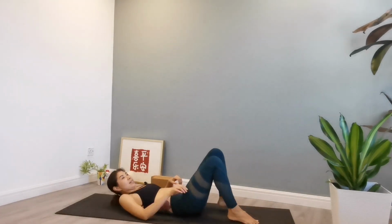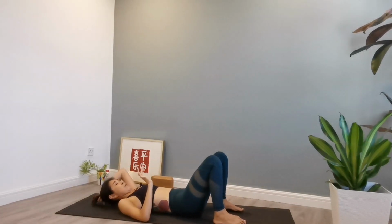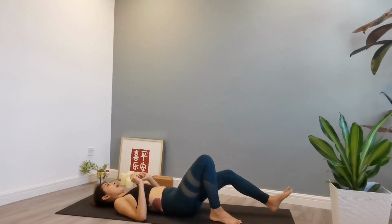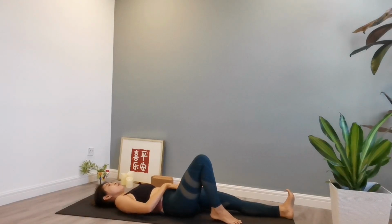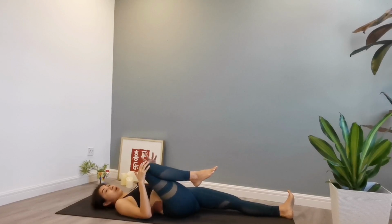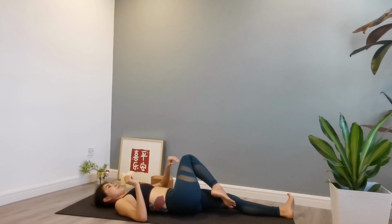After the wheel pose, continue to lie down on your back or go for a supine twist before we end the practice. So stretch out the left leg and bring the right knee gently towards the body. Exhale fully. Then you let go of the right hand, point the toes and hook your right toes to the back of the left knee.